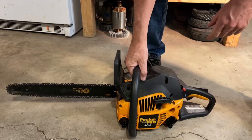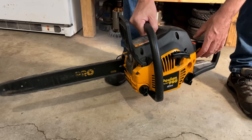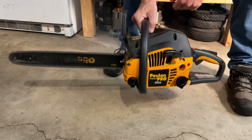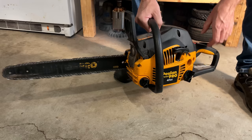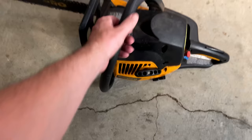Okay, not too bad. Let's try it again. Not bad. Not too bad. I didn't expect it to do anything, but it's running halfway decent.